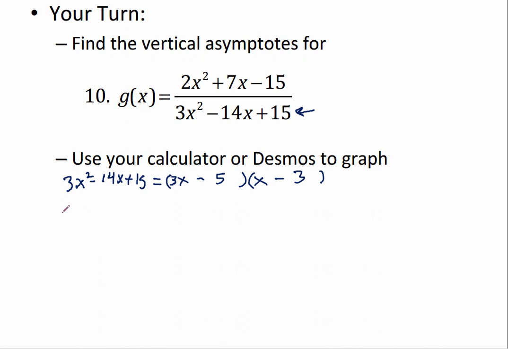Okay, now before I go on to finding the vertical asymptotes, let's take a quick stop and talk about domain here. So if I was going to do the domain, it's going to be the set of x's such that, well, I can't have either of these be equal to 0.